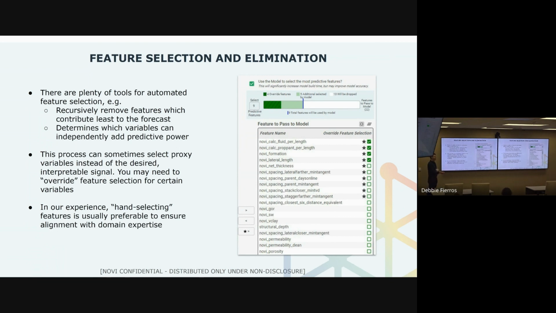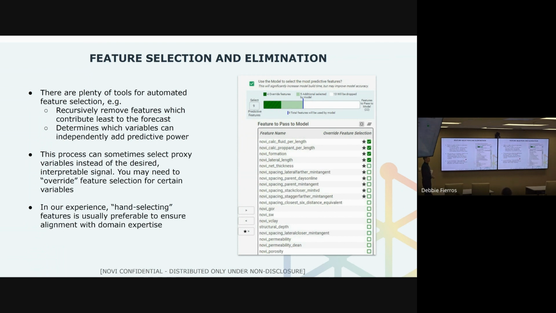So we have a tool for automatically selecting the features to use. There are plenty of other out-of-the-box solutions here, depending on whether you're working with Amazon or scikit-learn or whatever. But these are to be used with a grain of salt, rather than put entire trust in it.